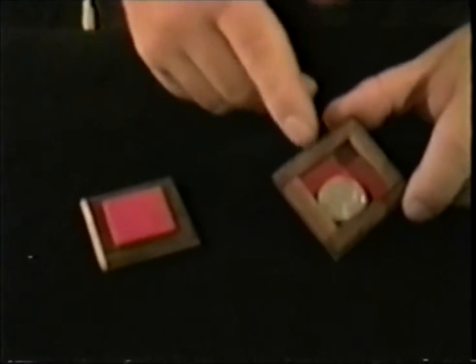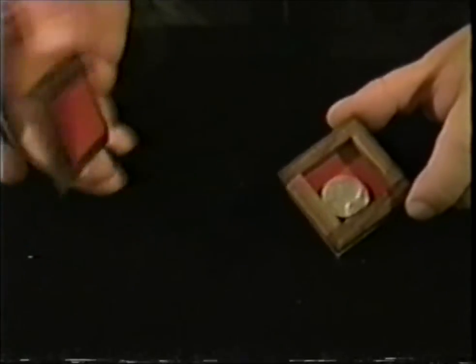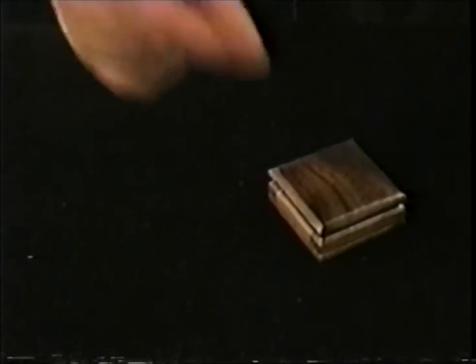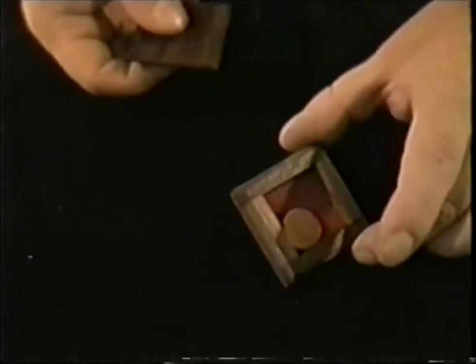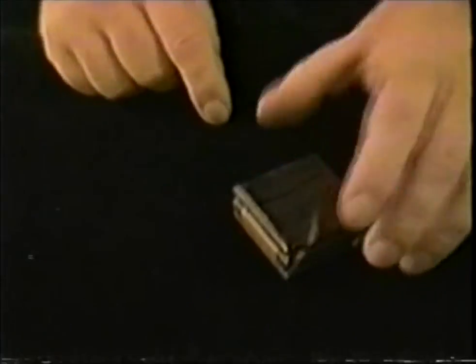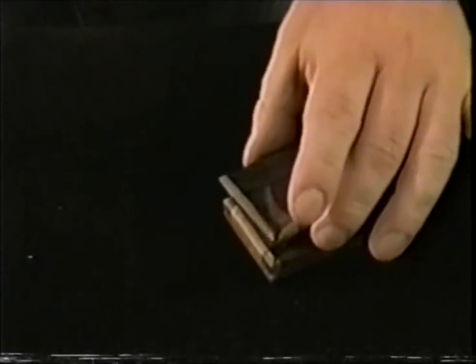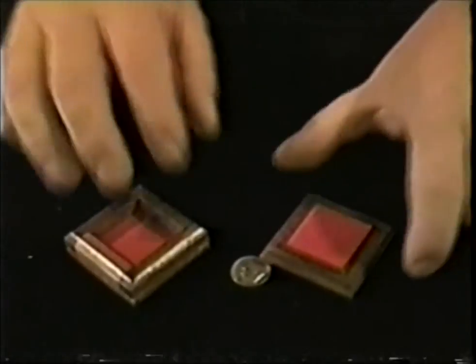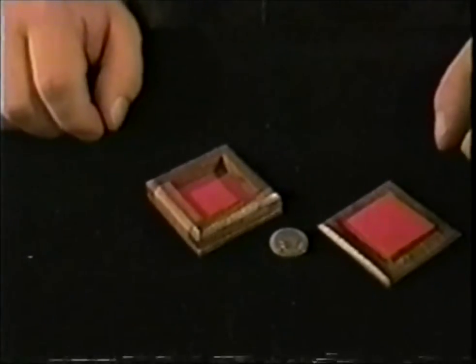The basic effect is you show a nickel inside the little wooden square box. You cover the nickel just for a moment with the lid. When you snap your fingers, you lift the lid, the nickel has now changed into a penny. You do it again. You take the lid, you cover the penny just like that, and with a snap of your fingers, you'll see the penny has turned into a dime. Everything can be examinable at this point. This is called nickel to penny to dime full series. This one's called the Magic Block.